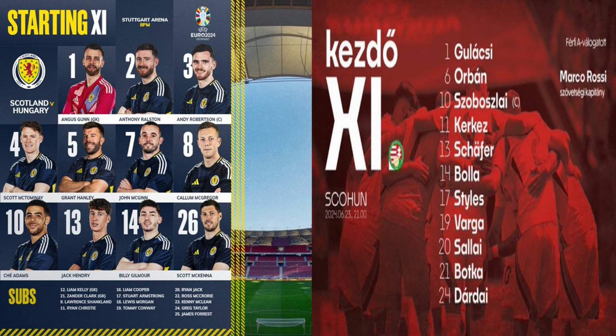He uses his body really well, manages to spin and take it onto his left foot. He's probably thinking that Andy Robertson, who had made the run just maybe 10 seconds prior to that when Jack Henry had the ball and was searching for it at the back area, had just delayed his position to the edge of the box. But it's better from Scotland just in terms of Gilmour getting beyond, McGinn getting higher up the pitch, getting Scott McTominay into the box, getting Andy Robertson to the edge of the box to support.